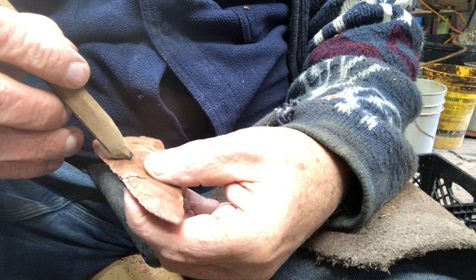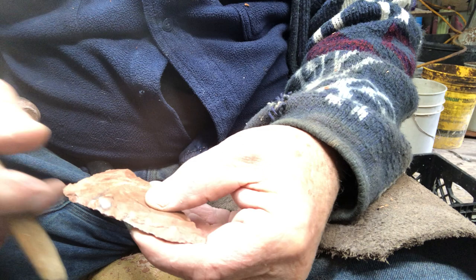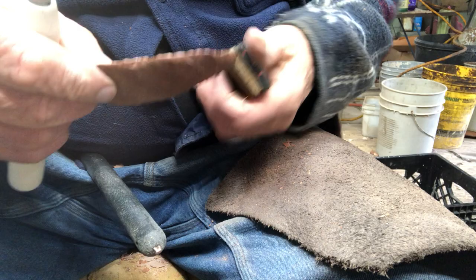Got a little bit right here. Now, this is not going to work here because this is still a hollow. We got like a little pond or a dimple in there like on a golf ball. So we're going to have to try to remove that by pressure flaking some platforms up here.